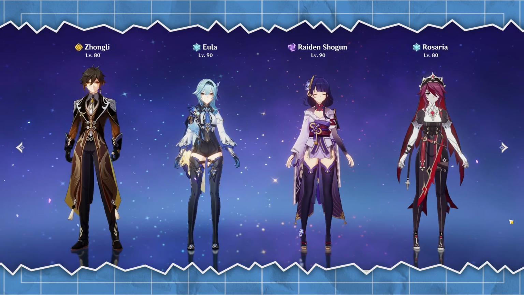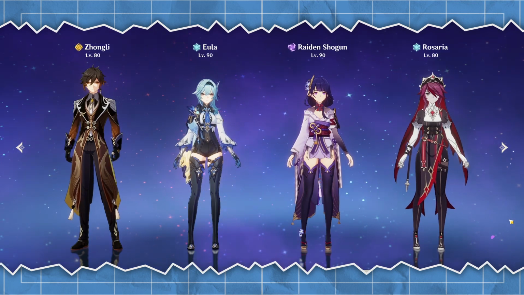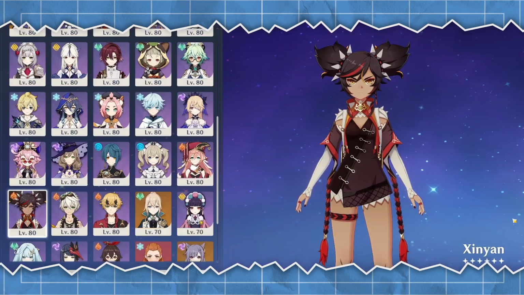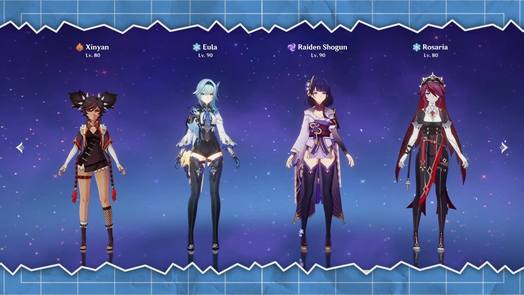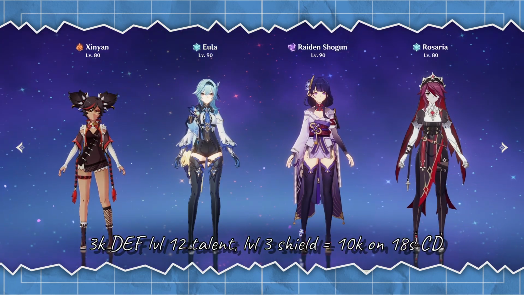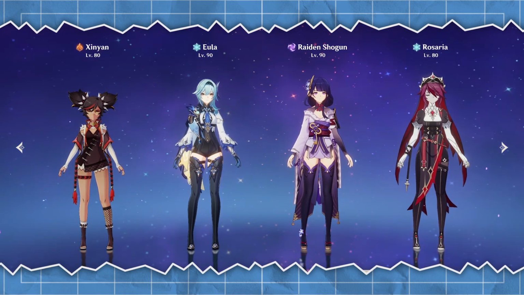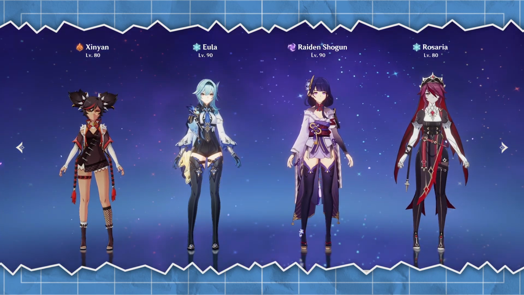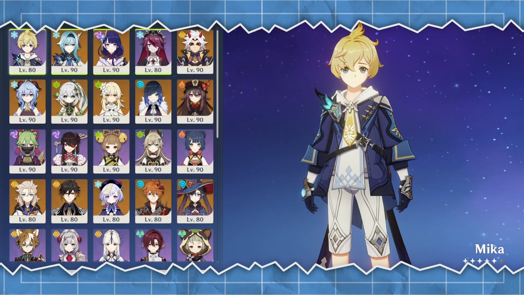Another downside of this team is that it requires 2 Archons, and if you don't have Zhongli, you really can't replace him with anything. The closest substitute you can get is Xinyan, but Xinyan's shield isn't strong at all. Even if you get her to 3k defense or something like that, her shield is just paper thin. So, given that she's the only support, she won't keep the team alive, which means that other substitutes for Zhongli are actually healers. And in that case, the best substitute we have currently is Mika.